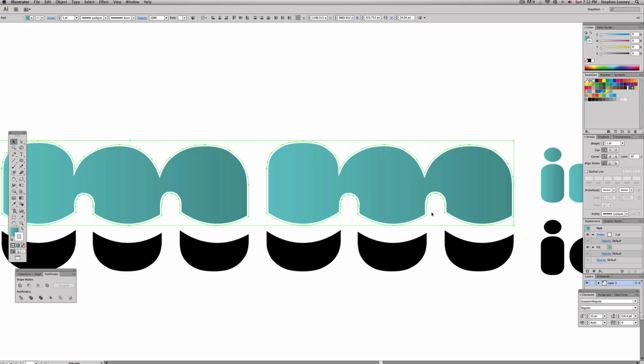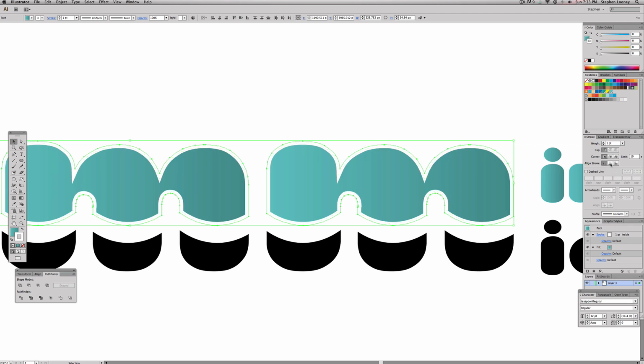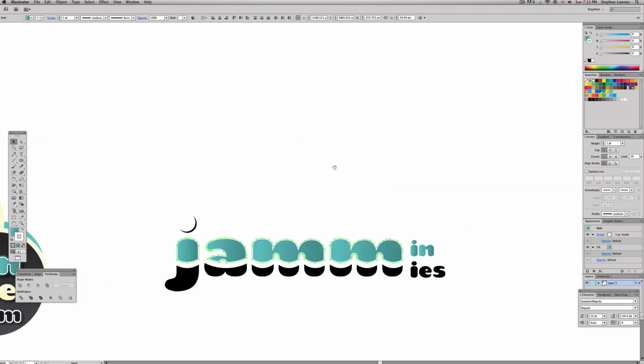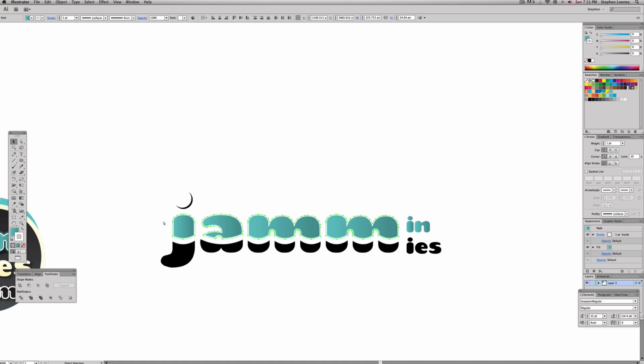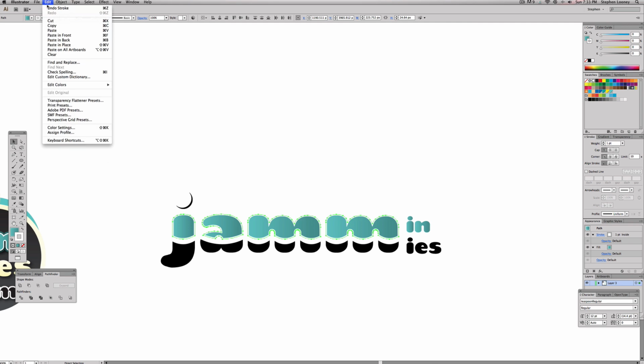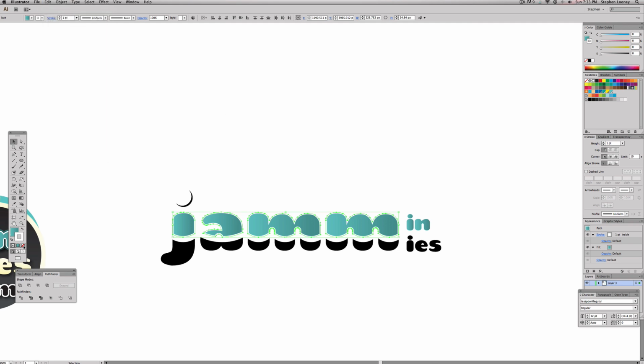And basically, what I want to do is, and you can do this only in CS6 with the stroke, I want to align my stroke to the inside. All right, and I'm going to keep my stroke at 1 point. And I'm going to copy, and I'm going to hit Command B to paste in back. Or you can come to Edit, Paste in back. And basically, I'm going to change that white stroke that I just did to that green. And I'm going to make it a couple weights heavier, and it should come out the back.